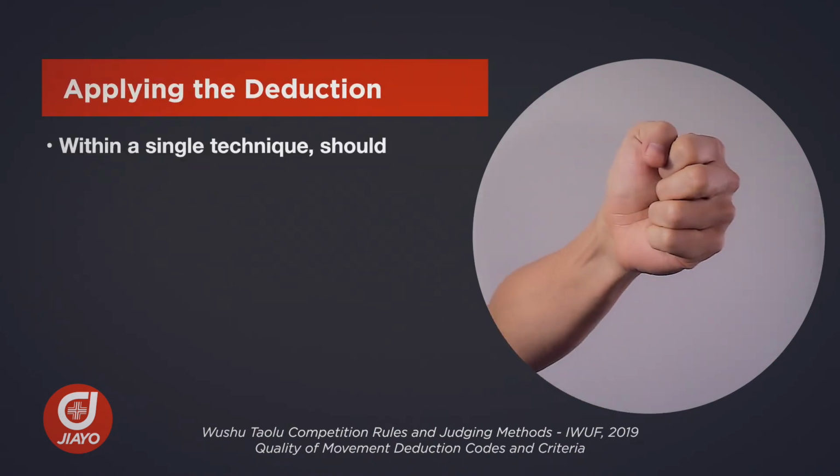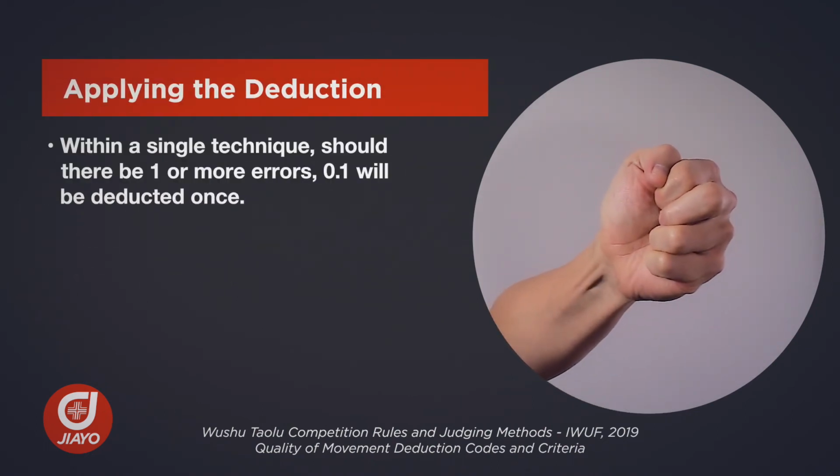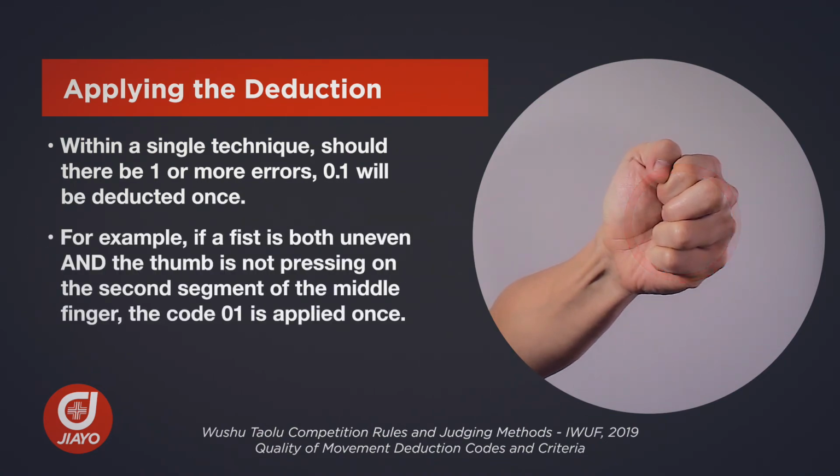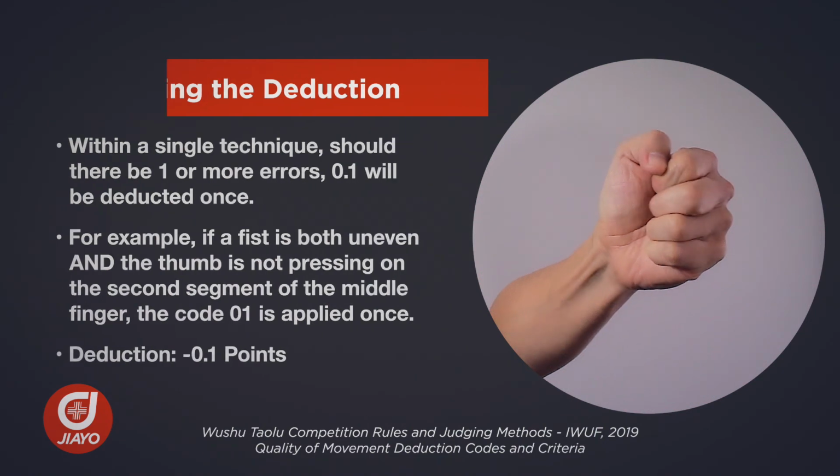Within a single technique, should there be one or more errors, 0.1 will be deducted once. For example, if the fist is both uneven and the thumb is not pressing on the second segment of the middle finger, the code 1 is applied once for 0.1 deduction.